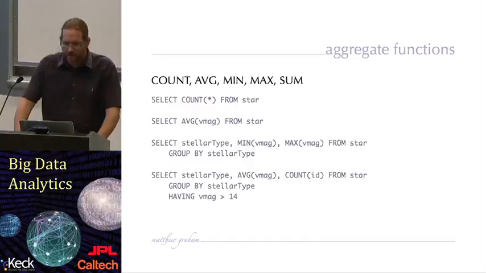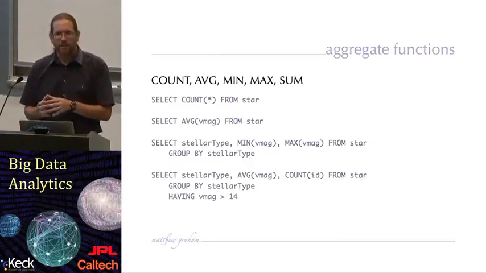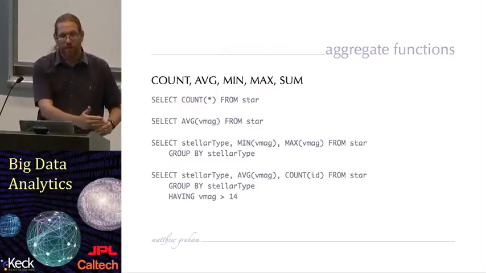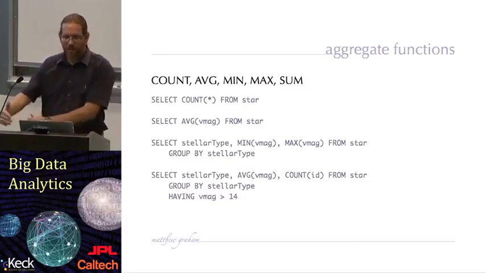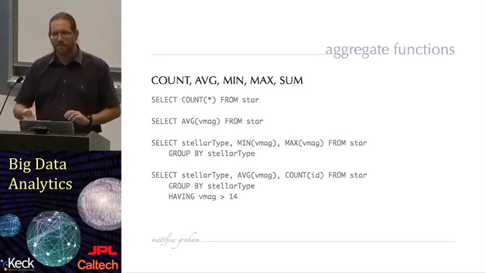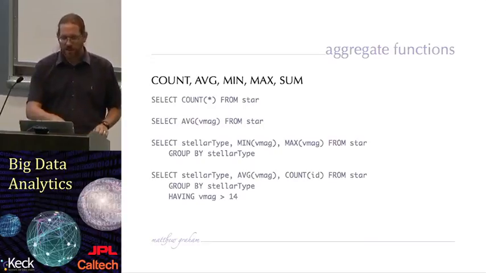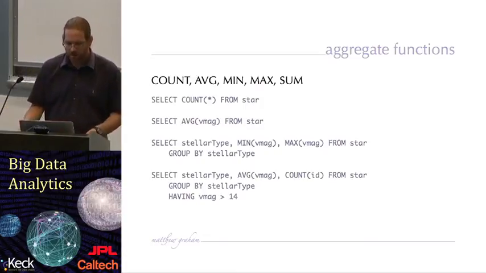If I have multi-value data, I can group by it and then apply the aggregate functions to those individual groupings. So say I have 5 or 6 different values for my stellar type column. I can group all of those of type A, all of those of type B, all of those of type K, all of those of type M, for example, and then get the minimum and maximum magnitude values for those individual groupings. And that's the use of the third example given, the group by keyword.